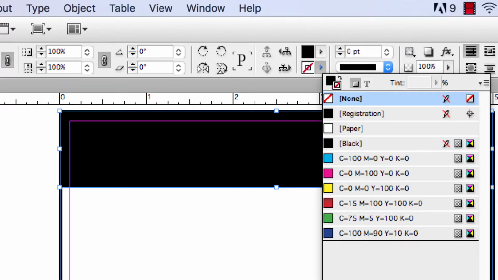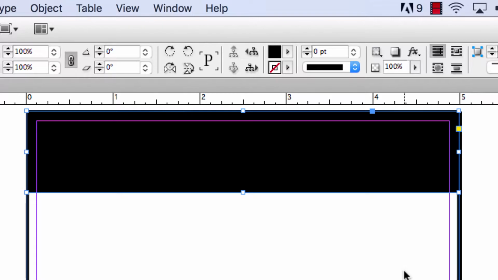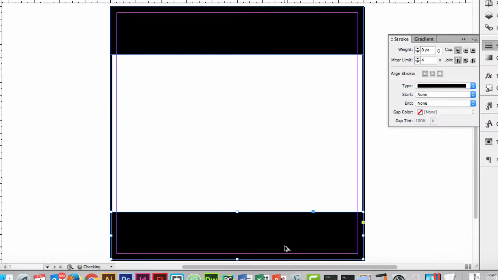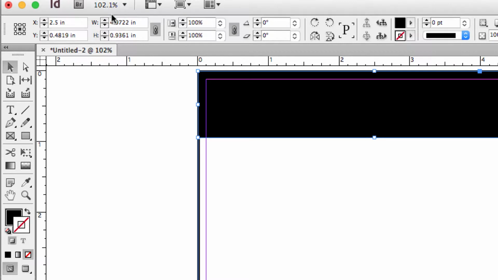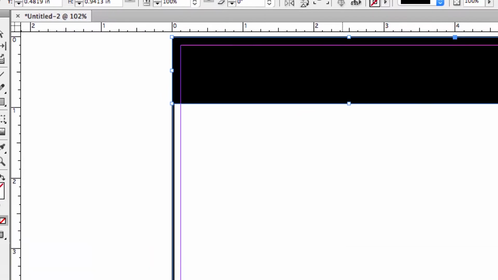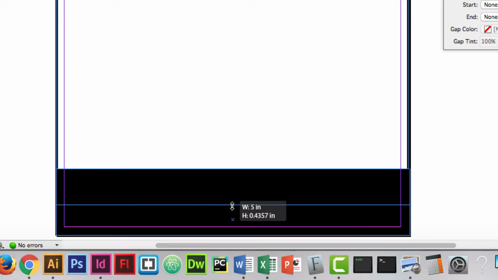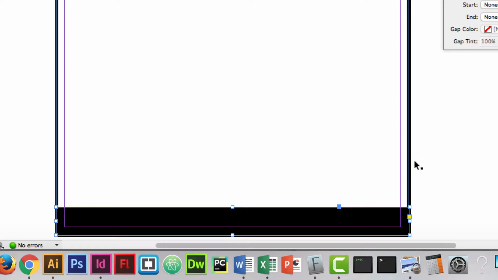And make sure you get off that tool and just click the selection tool. Might have to make it even a little longer to fit our logo in, based on the way our logo was created. And then I can do an option drag and copy this thing down here, so long as it's the right size. And again, you want to check, is it 5 inches? Make sure it's 5 inches. This one, make sure it's 5 inches. And then I'll click on here and drag it, and it's going to be somewhere around 3/8. We could just get it kind of close. If it's 3/9, that's fine. Might need a little more space.